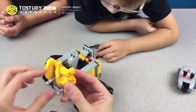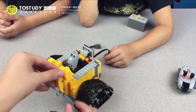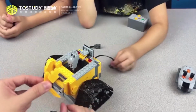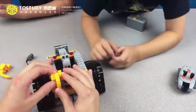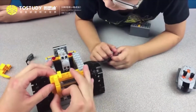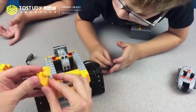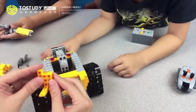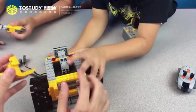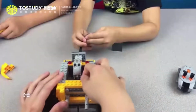And then this went down there. I tried to keep that together as much as possible. So then I can remember, oh, it goes on this side. So then I can remember where that one goes. And then we're gonna do it on this side. Let's see if I can do it any better on this side. There we go. So then that, you can go right back on. So make sure that all these pieces stay. And you do have this little small piece here and a couple of these. If you ever get lost, you can always look at your instructions to help you put it back together.